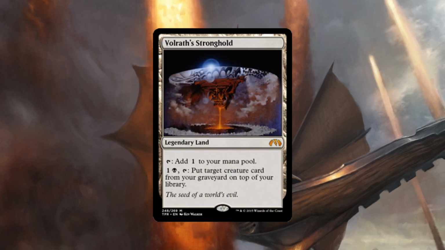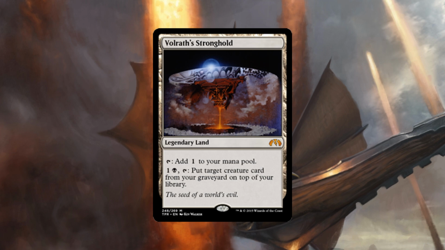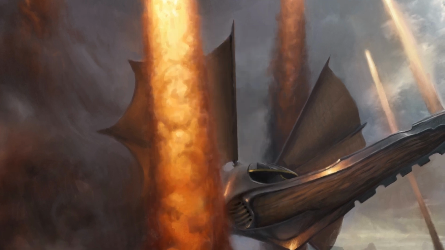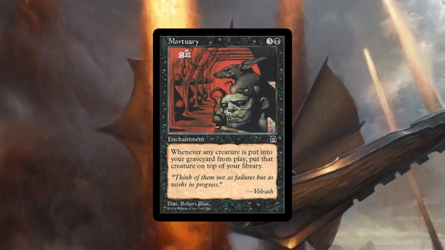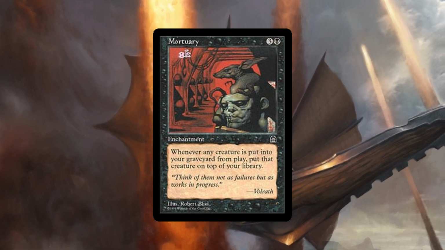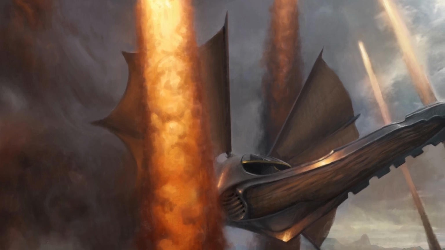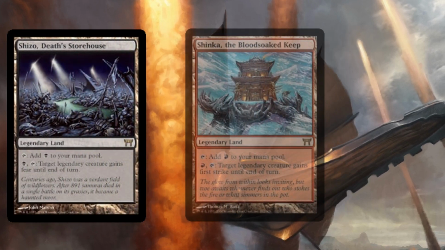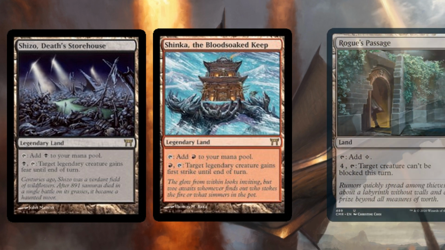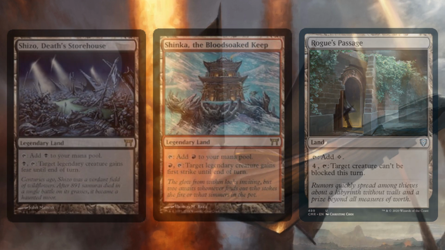Volrath's Stronghold will also allow us to reuse our creature cards by placing them from our graveyard on top of our library. We can even skimp on the activation cost with Mortuary, placing any of our creatures on top of our library right when they die. Next, we have 3 lands that make Greven harder to block, with Shizo, Death's Storehouse, Shinka, the Bloodsoaked Keep, and Rogue's Passage, giving him Fear or First Strike respectively, or straight up the ability to be unblocked.